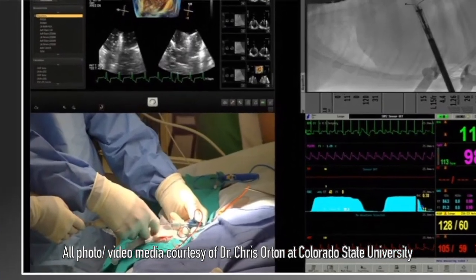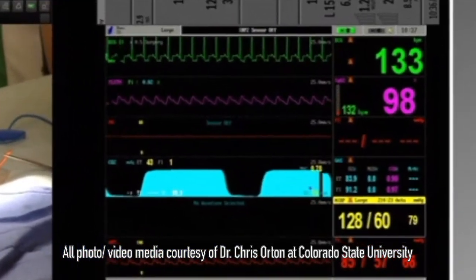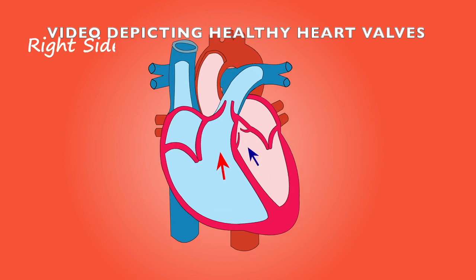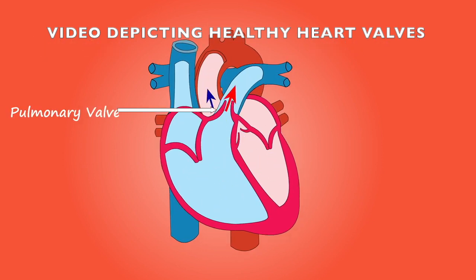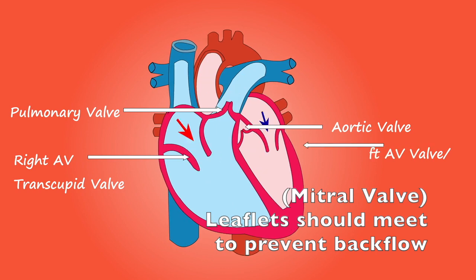In the video, you'll also see the operators doing the procedure, and the patient's vitals on the lower right-hand side. The disease in dogs is actually very similar to the disease in humans. It is a condition associated with aging — a degenerative condition. You may have heard the term mitral valve prolapse. What happens with this condition is the leaflets become thick and abnormal, and mostly the leaflets have abnormal motion. Rather than coming together in the middle of the valve, one of the leaflets will either prolapse or flail and not meet the other leaflet, allowing a leak that tends to be progressive.